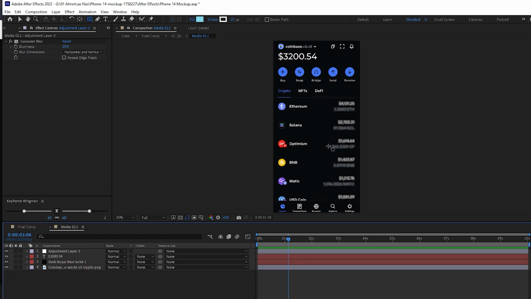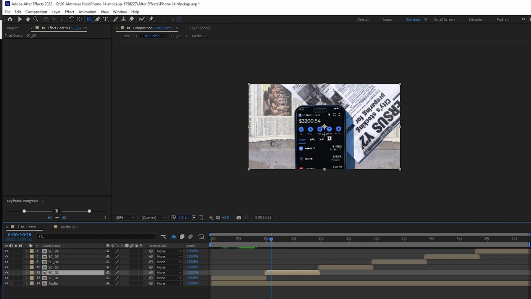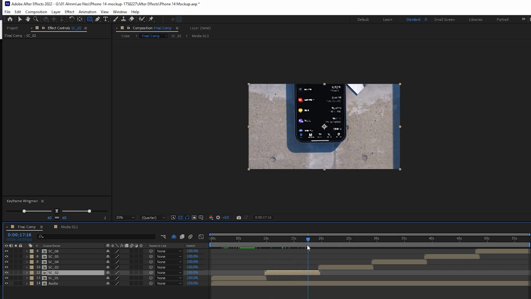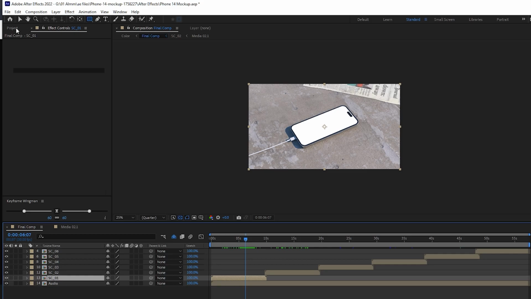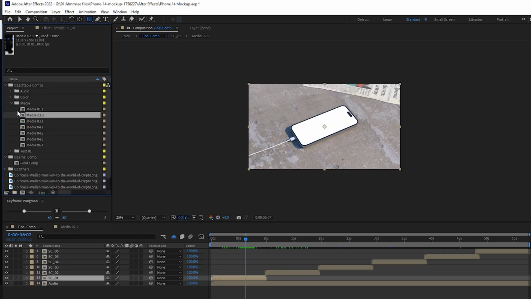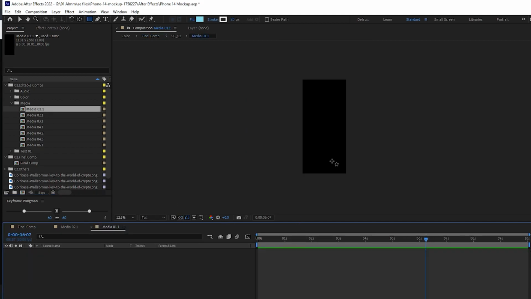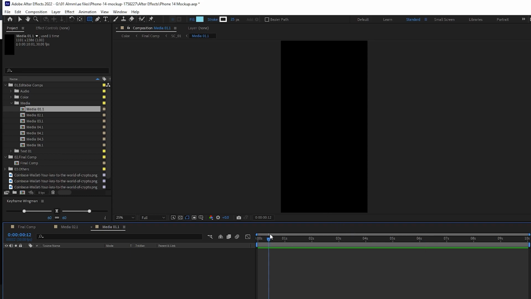If you want, you can take an already made screenshot inside this. Now when I go to Final Comp, you will be able to see that these are the changes that I have. Let's do it with Media 1, that is Scene 1. Inside Scene 1, if we want to make changes, we will need to go to Media 1, that is this one. I'm going here and then I will just take a random screenshot and then show you.